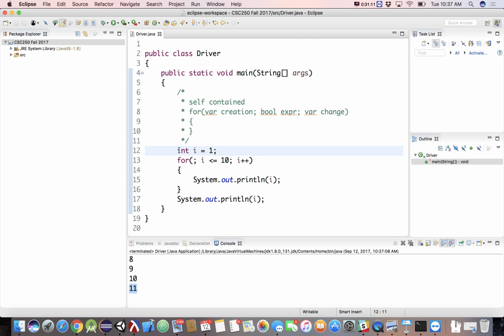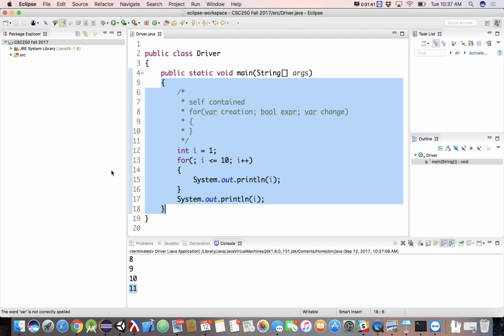Why is that? Now I defined I as part of the local scope defined between these two curly braces. Now, this isn't a 100% truth, but let's call it a 99% truth. Every single time you see a set of curly braces, in fact, I'm going to show you an example where it's not true here in a minute, but very often this is the truth. Every single time you see an opening and closing curly brace, a new scope was born.